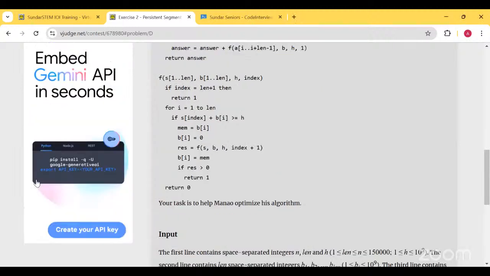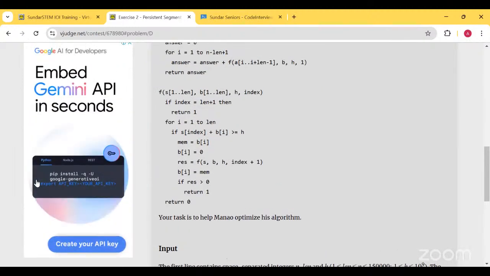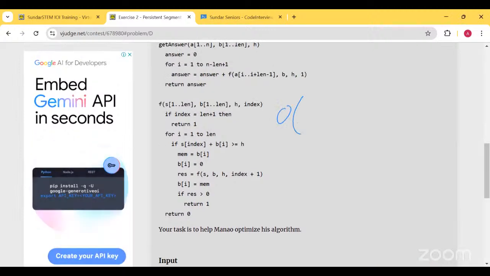I think the worst case complexity is n times len to the power of len, since we want to check for a permutation.